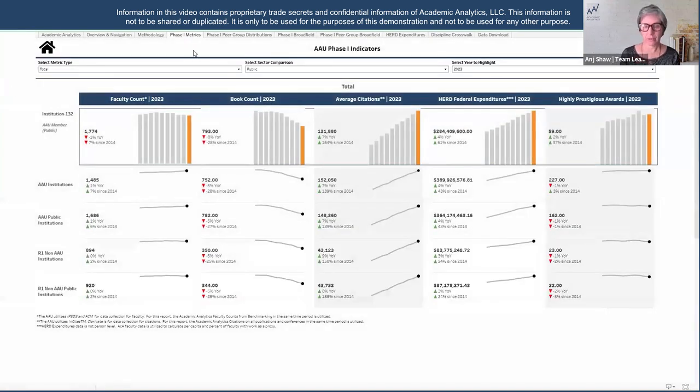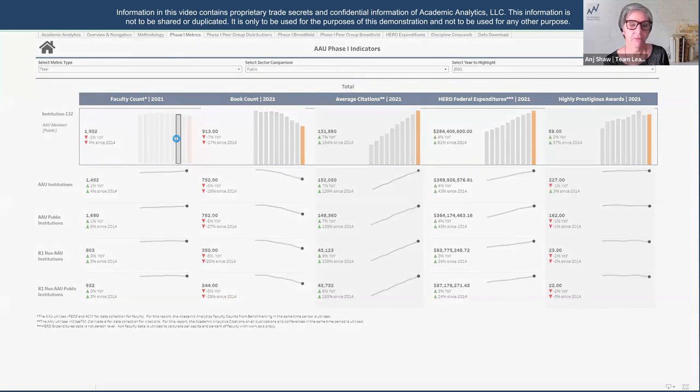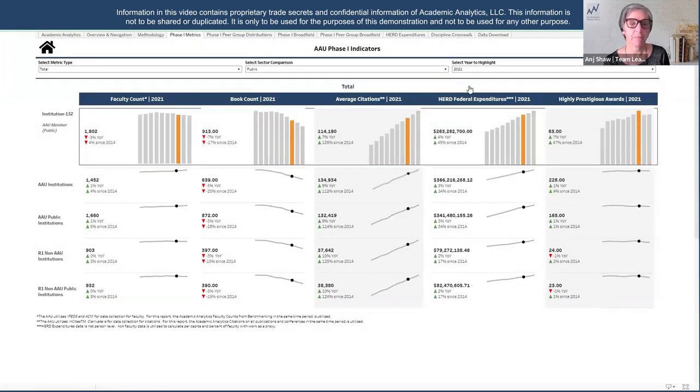So this gives a bird's eye, overarching view of where our institution stands against peers below. We're the orange bar. In order to navigate through here, we can either use the filters on the filter shelf at the top, or we can click on the particular bars, and those bars represent each of those database years. Let's take a look for database year 2021, and that will move all of the other metrics in line with the year that you selected.